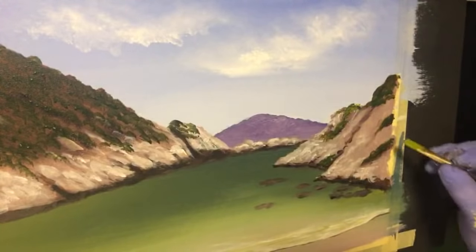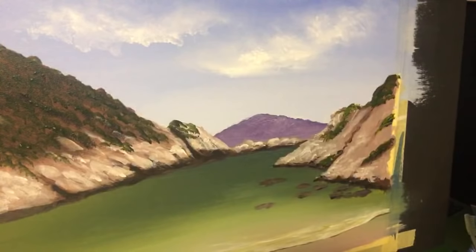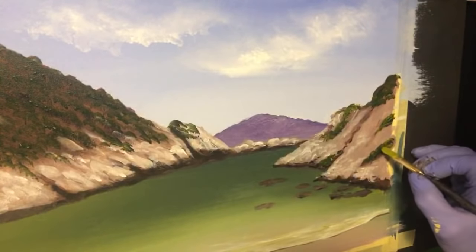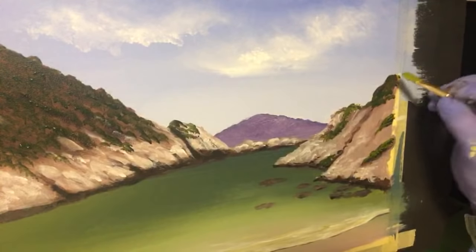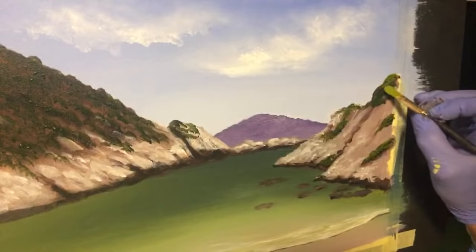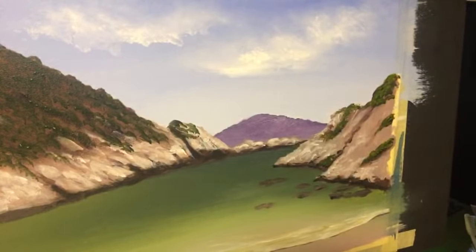Get this. When your paint's dry, it sits on there a lot better too. It just turns good brush strokes into nice looking ones. Oh, come on, where are you?